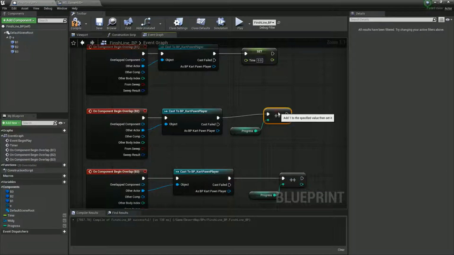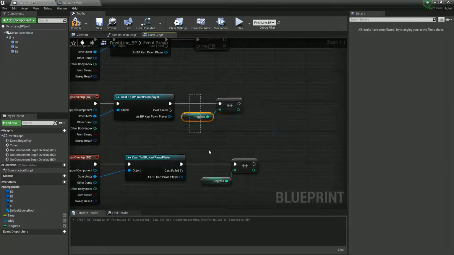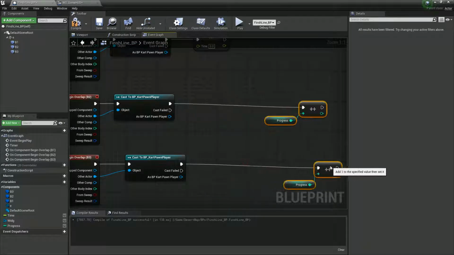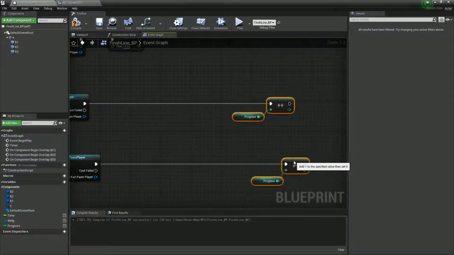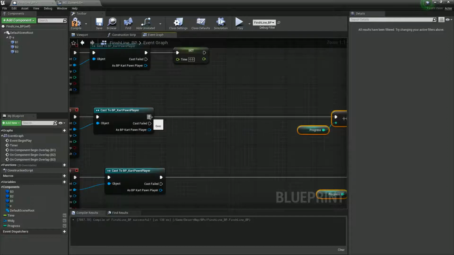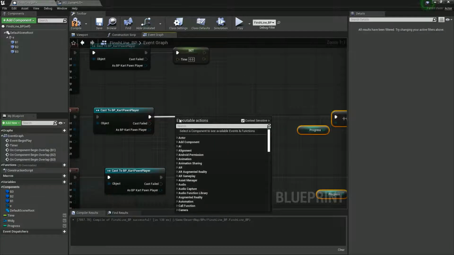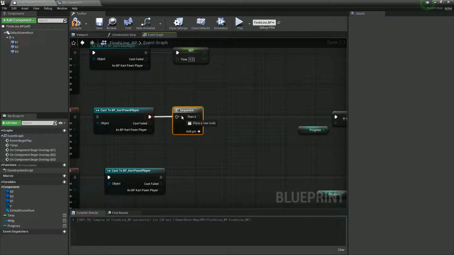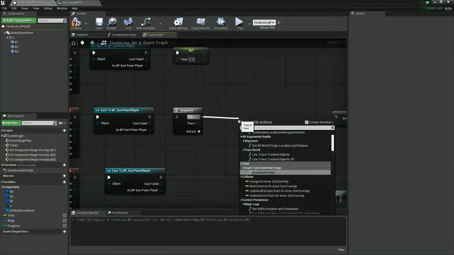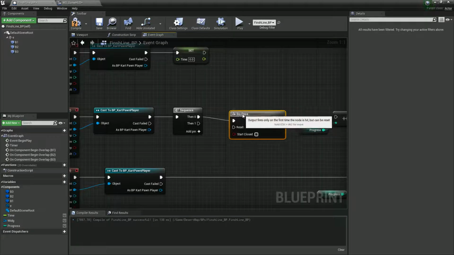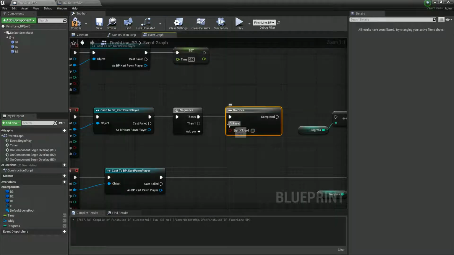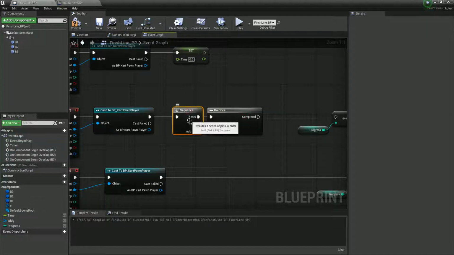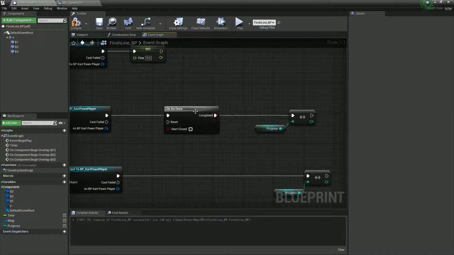Now, to make sure that these only fire one time, and to stop the player trying to cheese the system, let's quickly put a sequence in. I'm going to hold S, or you can just type in sequence. And I'm going to do a combination of a do once. Oh, sorry, ignore the sequence. Let's get rid of the sequence and just stick a do once in there.